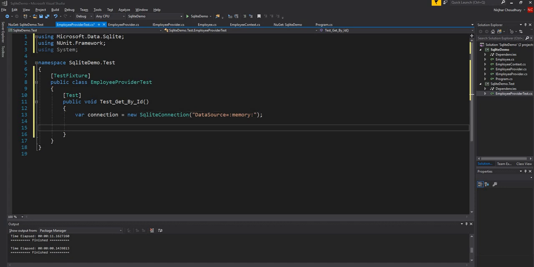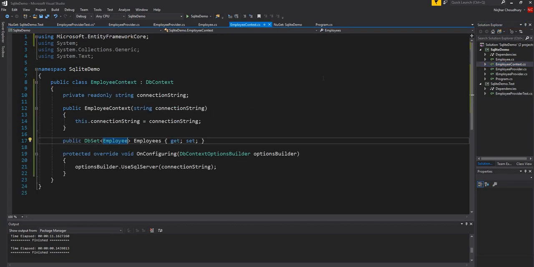Now the problem here I have is the employee context is not taking any connection object. It is just taking connection string, and based on configuration, the option builder is telling what SQL Server to use. So here what I have to do is create another constructor which will take the DB context, and I have to modify the on configuring. So this is what I'll do.